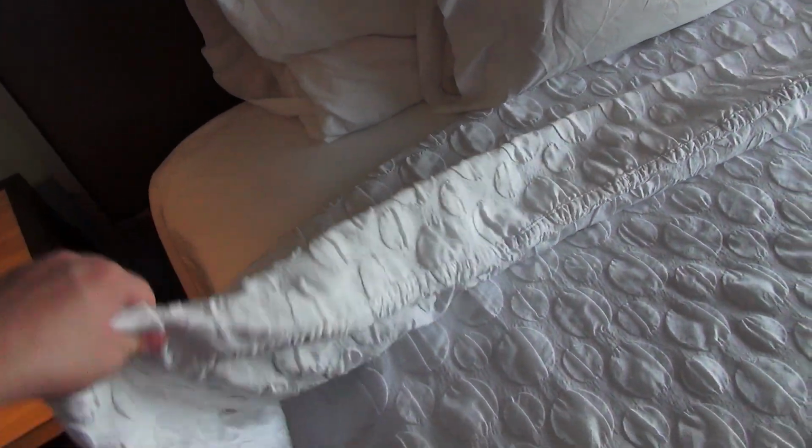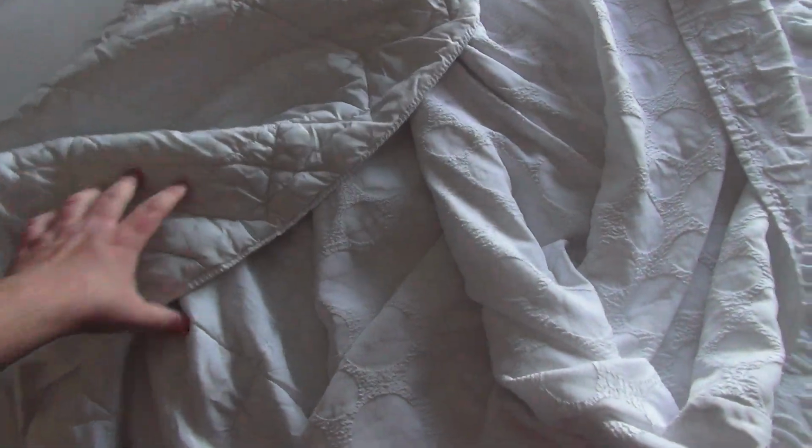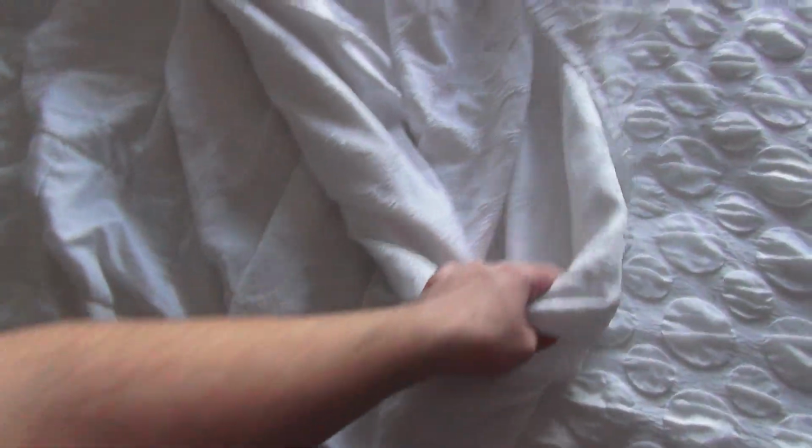Really big pillows. I guess this is a king-size bed, so you do kind of need king-size pillows. So on top we have, I guess this is like some sort of, feels like a bit of a heavier sheet. I don't really want to call it a duvet cover because it doesn't really feel like that. Maybe it is. Because this is the comforter right here. This is odd. Okay, so this is the comforter with a weird little skirt on it. And then the top sheet, which looks like it just makes it easier for housekeeping to make because they can just kind of fold it in.